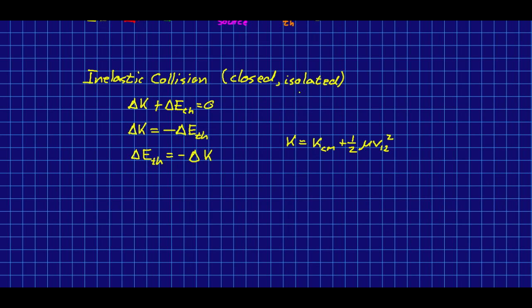All right, well, if this system is isolated, then the center of mass continues to move at a constant velocity, and remember that this kcm is a half the mass of the system, or the inertia of the system, times the center of mass velocity squared. So that's staying constant. And so our delta k is going to be our change in k center of mass plus our change in the half mu v12 squared. But vcm doesn't change, and so the change in the kinetic energy of the center of mass is zero. And so all we have to worry about is this part.